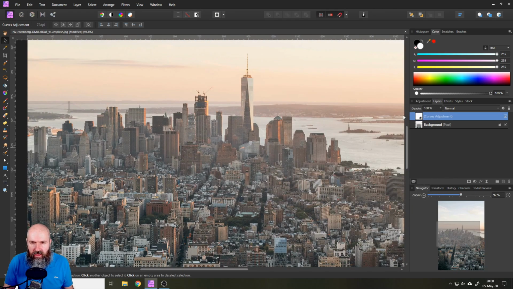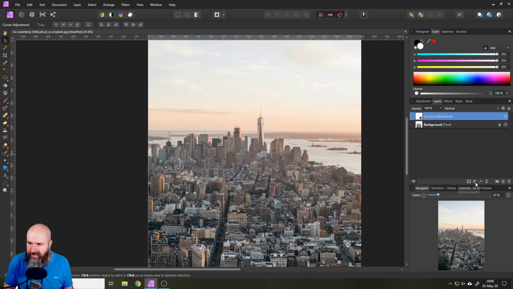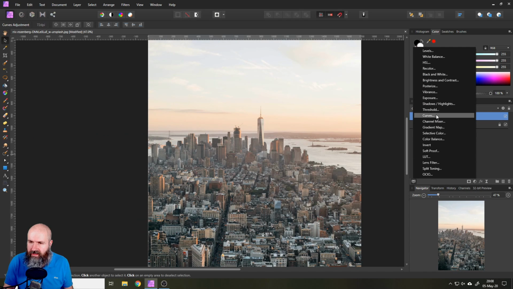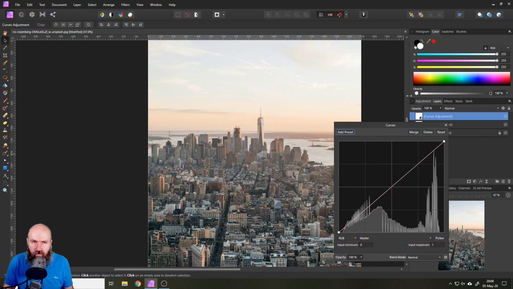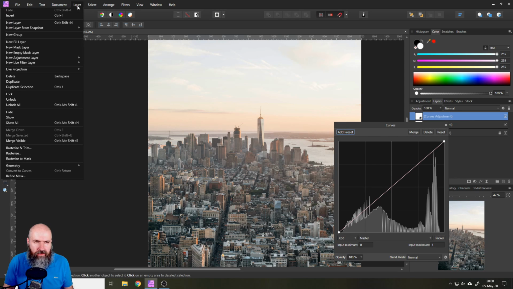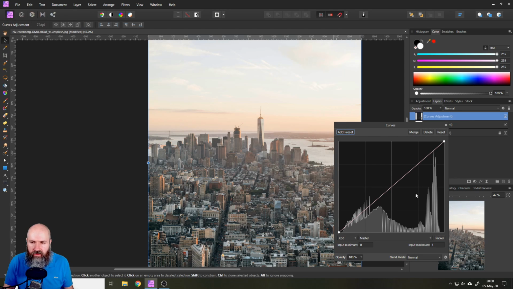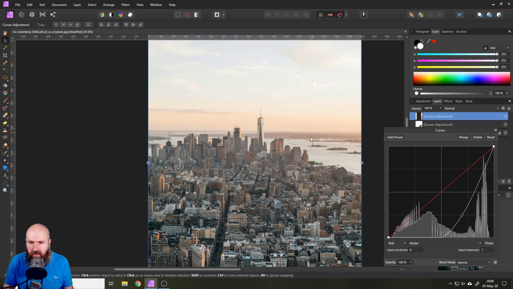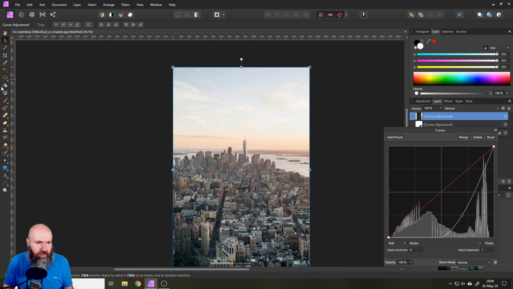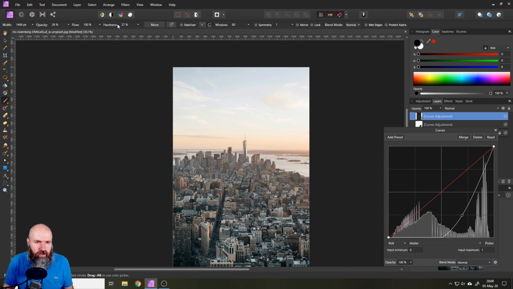That's already very nice. But what you can also do is you can add a second adjustment for curves like that on top of that. And now what you're going to do is you go up here to layers and invert. This will invert the mask. You can see now if I pull this down, nothing is happening. So what we need to do here is, for example, that we go to the left side here to our paintbrush and set it to a soft hardness, low opacity, and a good big size, and then set that as the color to white because our mask on our curve is now black.